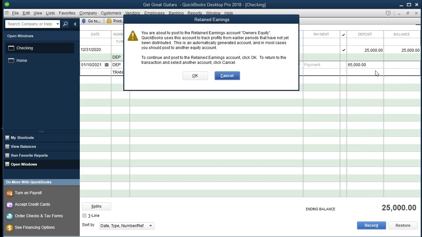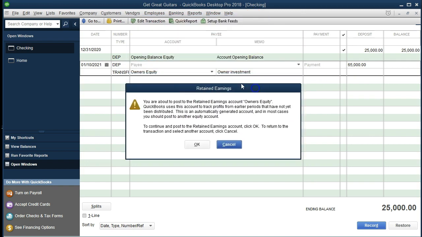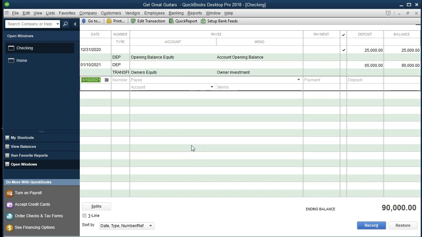So I'm going to select enter, and it's going to say, are you sure you want to record it to this equity account? Because that's a bit of a rare type of transaction, doesn't happen all the time. We're going to say, okay, that's what we want to have happened. Once it goes down to the next line, that's when we know it has been completed. If you've got the sound on, then it usually has a little sound as well, which will indicate that it has been completed.